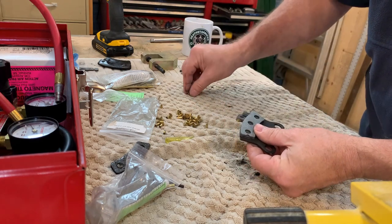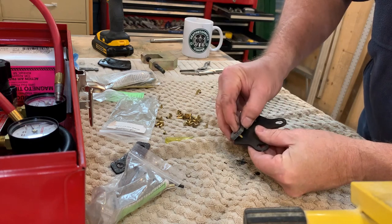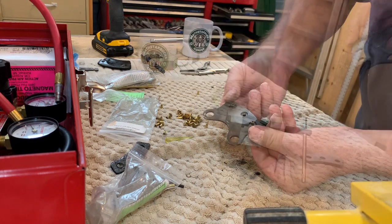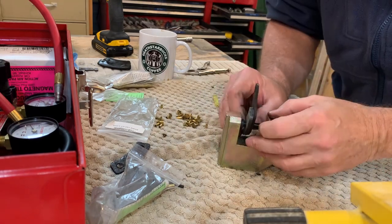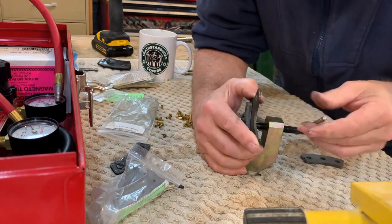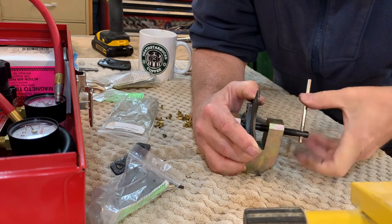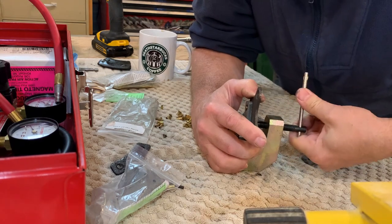Even though I'm squeezing one rivet at a time, I have the other two rivets in place to ensure the brake pad is aligned properly to the caliper while it is tightened. I'm using a threaded brake relining and general rivet tool — inexpensive and exactly the right tool for this job. This is more difficult to do on camera than it is off. I'm trying to keep the work piece visible while I'm doing the work. When the camera isn't running, I just pick up the piece with both hands and quickly squeeze the rivet.